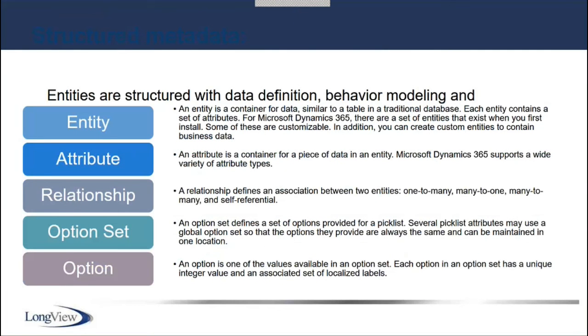All right. This is just a real quick concept of that common data structure across all things. This is across the common data model and all of the Dynamics 365 applications. That structure is basically entity, attribute, relationship, options, and option sets. This is pretty standard. This is the metadata-driven architecture that provides the ability for all of the systems to work together. This is mimicked up to the common data model.